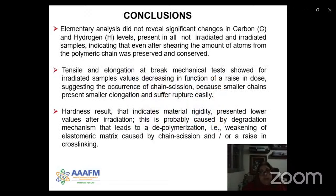So my conclusion is: elemental analysis did not reveal significant changes in carbon and hydrogen levels present in all irradiated and non-irradiated samples, indicating that even after scission, the amount of atoms from the polymeric chain was preserved. Tensile and elongation at break mechanical tests showed, for irradiated samples, values decreasing as a function of the rise in dose, suggesting the occurrence of chain scission, because smaller chains present smaller elongation and suffer rupture easily.